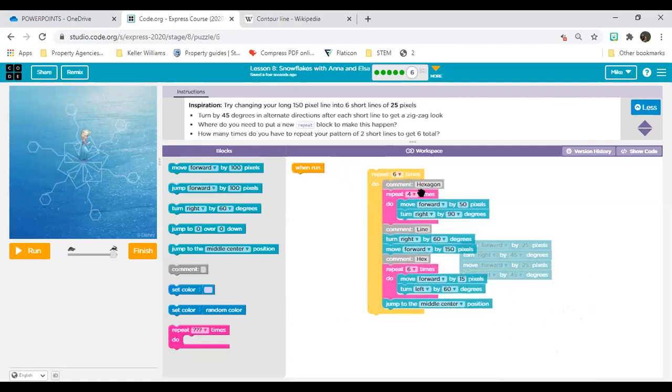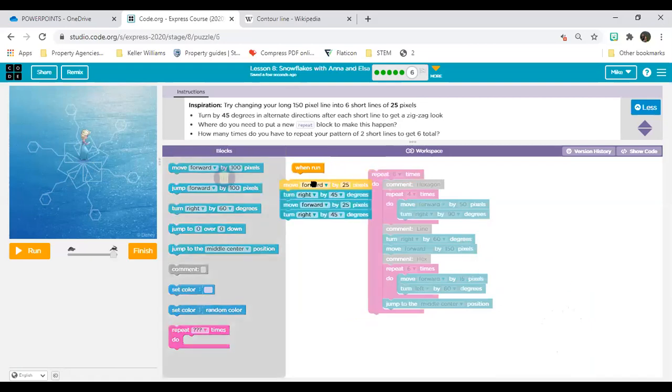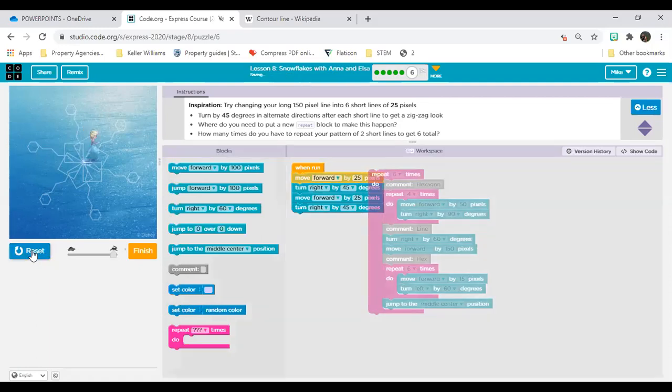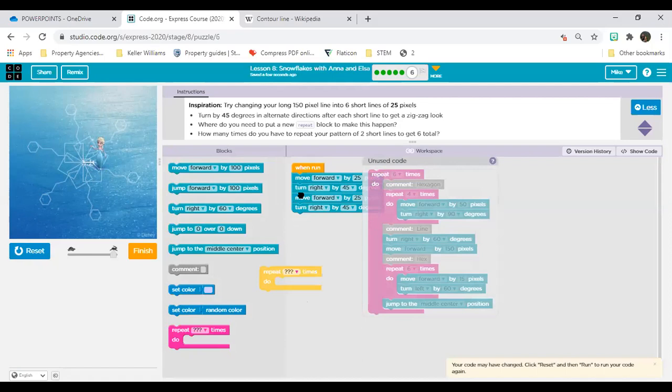And I'm going to show you what that looks like. I'm going to move this code to the side and I'm just going to put this code in. And you will see all that I'm going to draw now, move forward. It's just that one little corner over there. Now I have to do that 3 times to get the line, because now it's just 25 and 25 is 50, but I know my line is 150, so I can repeat this entire code 3 times. And you'll see my line now is a zigzag line and not a straight line.